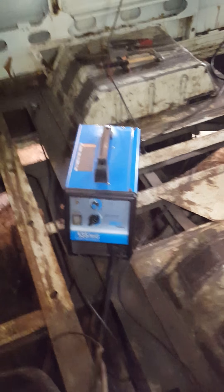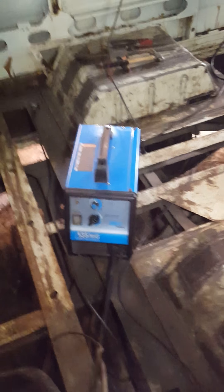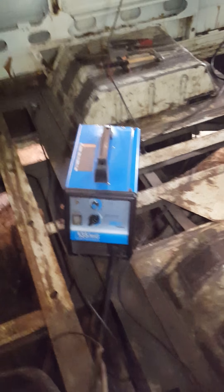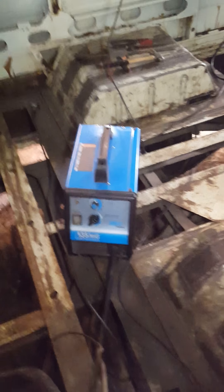I've welded these patches in. The welds aren't pretty but once they're ground back — the issue is putting a lot of heat in there. Someone's given me a tip that I can use 0.6 wire, so I'm going to try that when I weld my window covers on. At the moment I'm using 0.8 on the lowest setting. I've got some air to cool it down, but it's warped a bit in the middle. Hopefully I can use the shrinking hammer and a bit of panel beating. It's on the roof — solar panel's going to go over this, no one sees the roof.